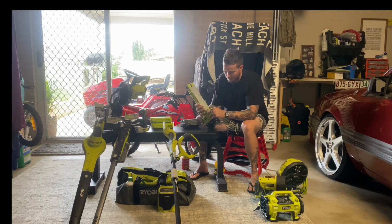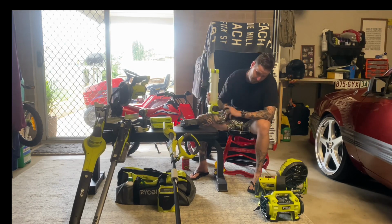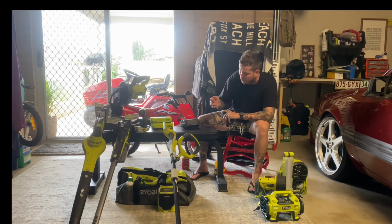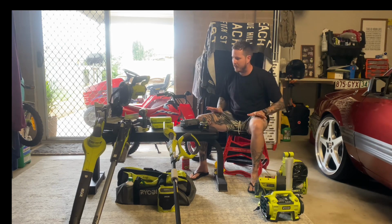That's a great little product. I like this one. This one cops a fair bit of a hiding. It always comes away with me when I go away. That's the LED light. Good product. I rate that one highly. I don't think they've changed too much with their new one. It's pretty much the same thing.